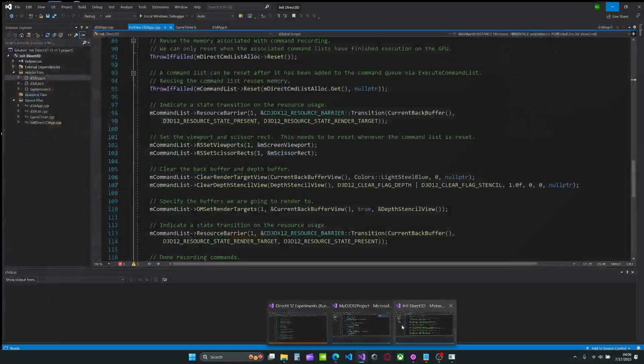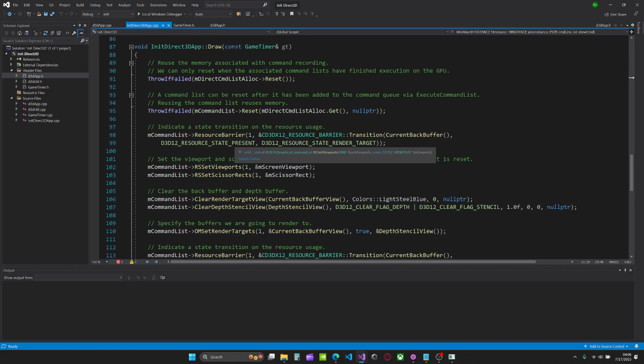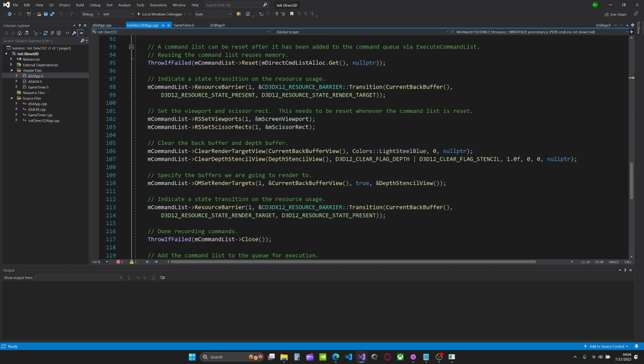to issue draw commands, whereas with DirectX 12, draw commands are seemingly done by recording them to a command list, and then the command list is submitted to a command queue, and then the command queue is set to be executed, but that's only done when the GPU is ready to execute the commands.